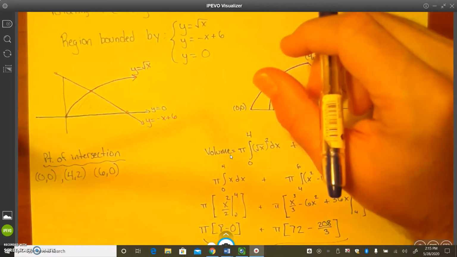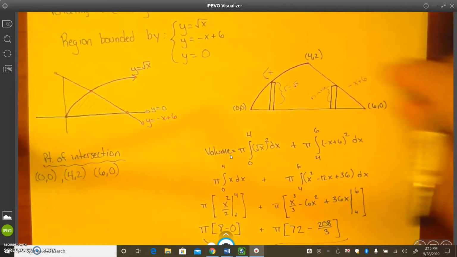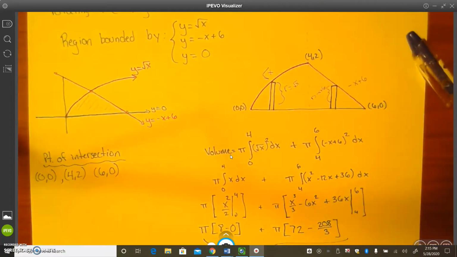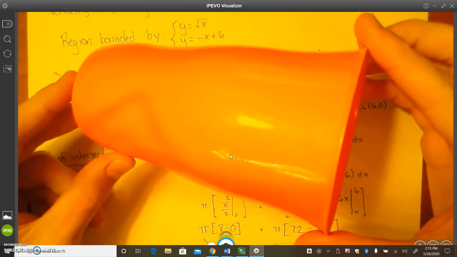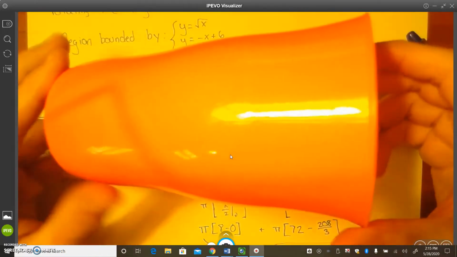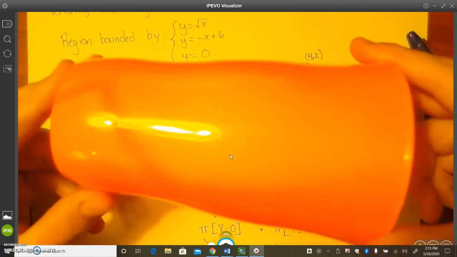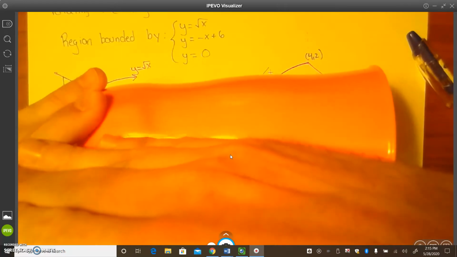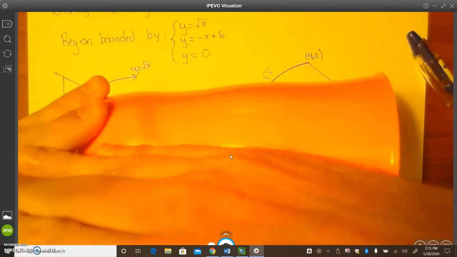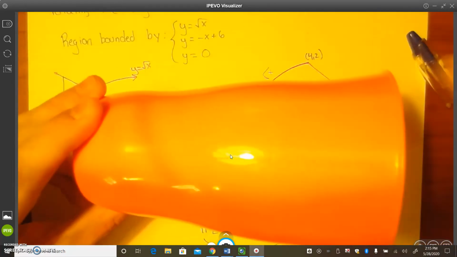My example would be like a football. A baseball bat's huge, but a baseball bat is something that was rotated 360 degrees. I just chugged a glass of my water because I saw this out of the corner of my eye. My cup. This cup is a nice rotated volume of revolution. Now, of course, I would only want half of it because it's the region that's rotated. And you can see it even has some nice curves here.